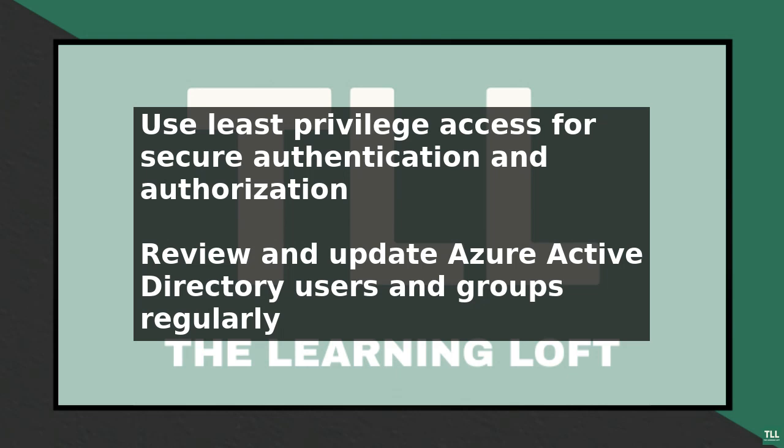Additionally, you should regularly review and update the Azure Active Directory users and groups to ensure that access to the database is properly managed. By following these steps and best practices, you can successfully configure Azure Active Directory authentication for Azure SQL Scale-Up and enhance the security and manageability of your database. This setup provides a scalable and secure way to manage access to your Azure SQL database, and it is an essential step in deploying a robust and reliable database solution.